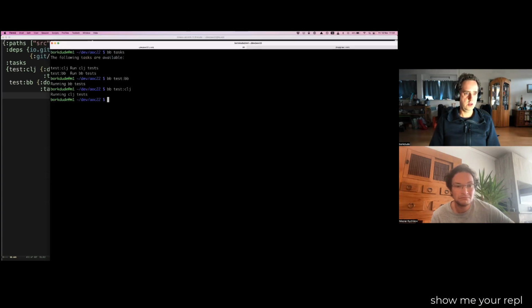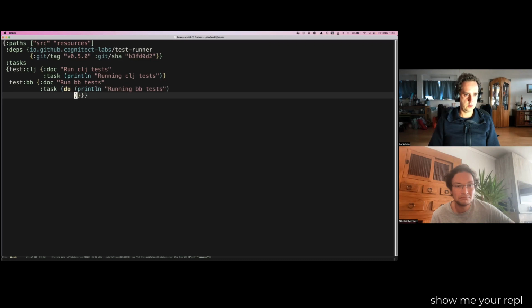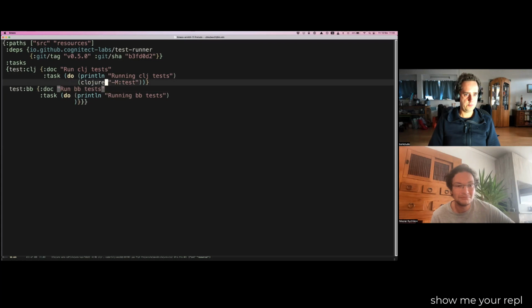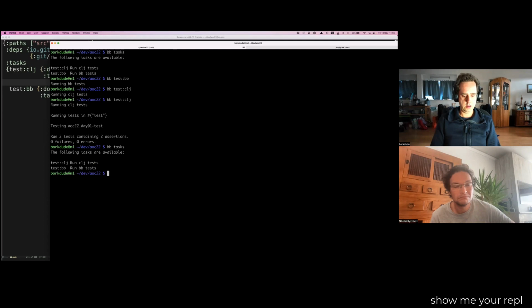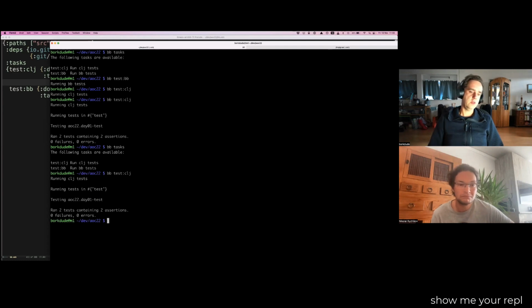So let's try it. Now it will run the Clojure tests. So it does the same thing as clojure -M:test, but now we don't have to remember how to do it. We can just type bb tasks and then the test task. Okay, so that's easier to remember, also in CI configurations like that.